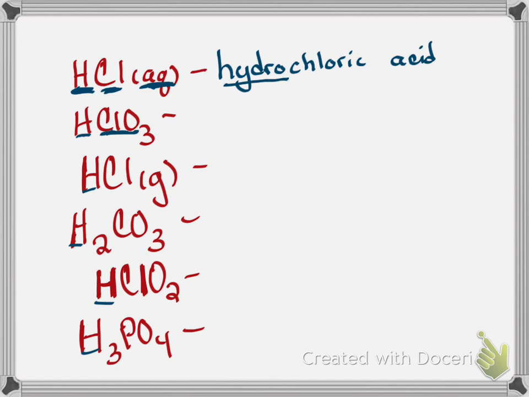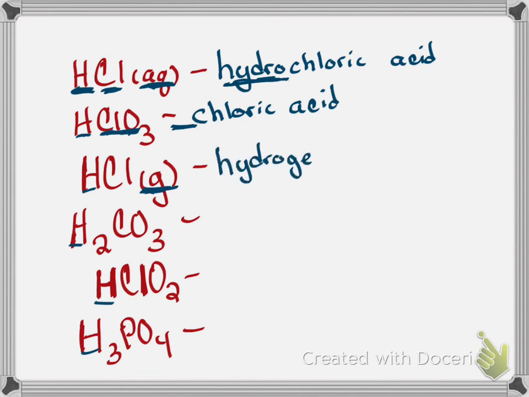The first two I did as an example of why the hydro prefix is used. Because the next one, we have chlorate. It's not a binary, but we have to use that polyatomic ion name, so it becomes chloric acid, because chlorate becomes chloric, and then the H tells me it's acid. Because there's no hydro used at the beginning of this one, it tells me that it's the polyatomic ion and not the nonmetal. So that's why some rules have become the rules that they are. And remember, if there's a G there, we name it like an ionic compound. So this would just be hydrogen chloride. If you want to add the word gas, you can.